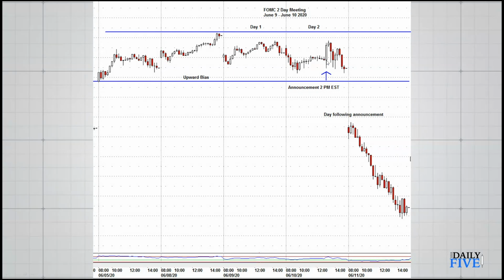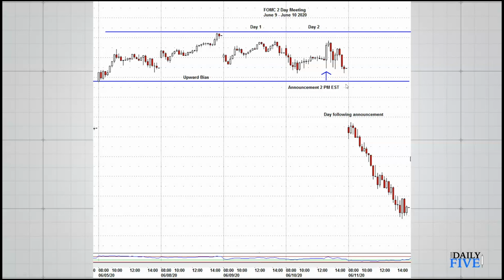So the example here is this is where the announcement was. It was at 2 p.m. Eastern Standard Time. The market had a sharp move to the upside, reversed, and then moved back down from there. And then up until the close, it was just range trading where the market came up and back down. But we're going to look at an instance where the market can also trend in the last portion of the day following the announcement.